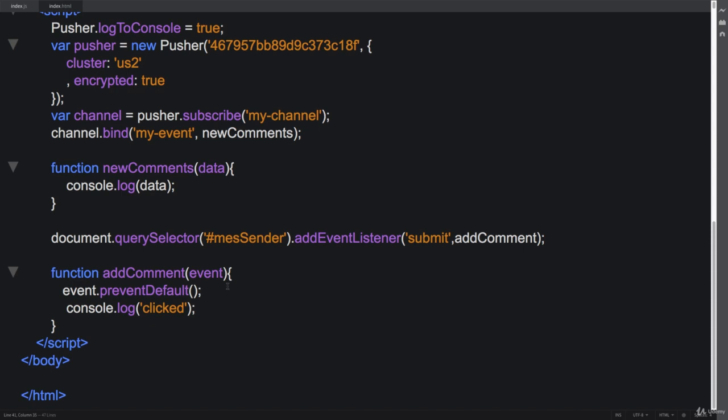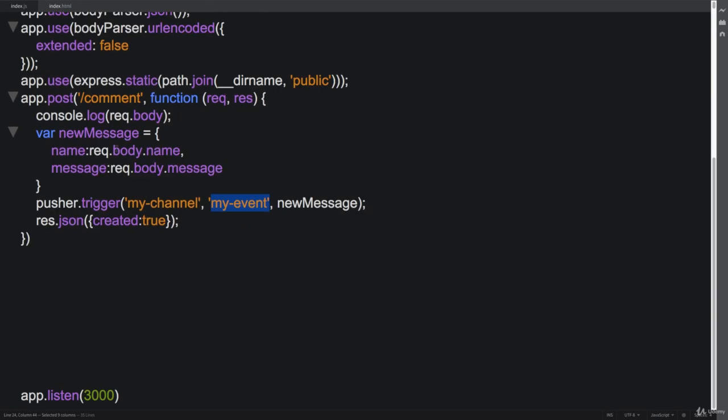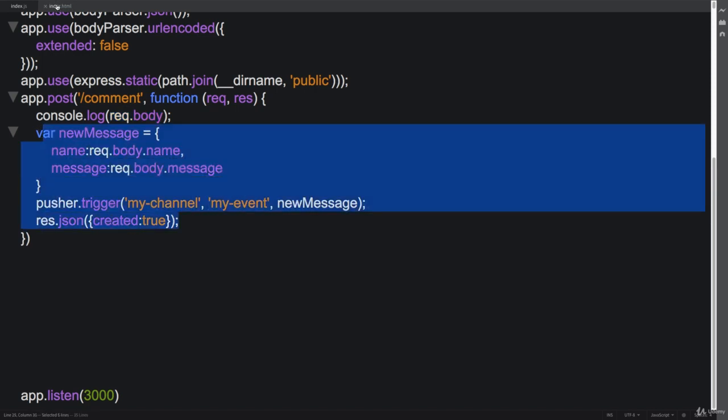This is going to be an AJAX request, sending that data, posting that data over to the server side. So that's going over to our index.js, just like what we were doing with Postman, where we're posting over to this route, and then the route is going to pick up that requested body information and trigger Pusher.